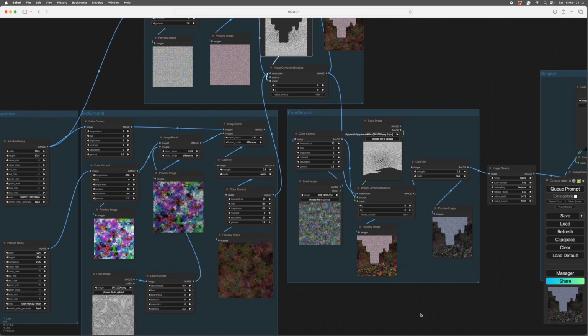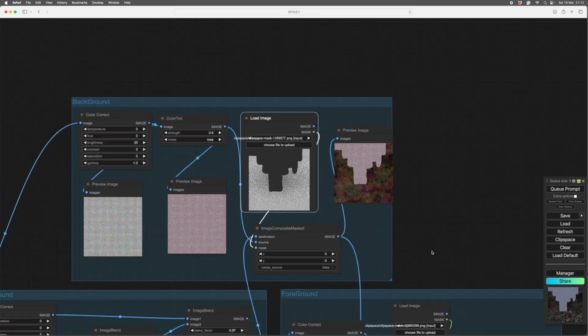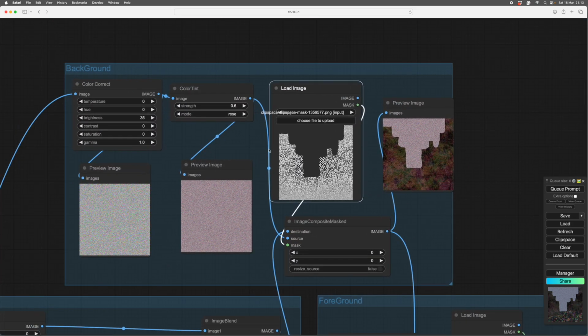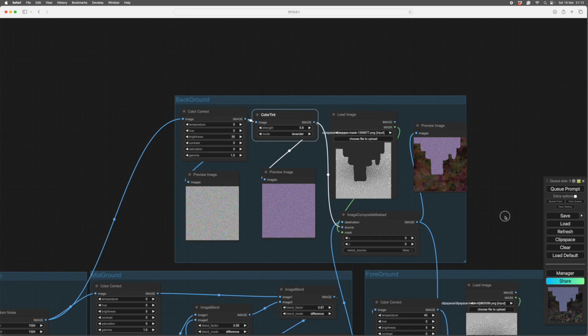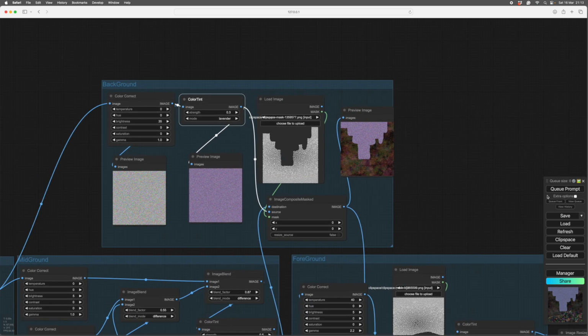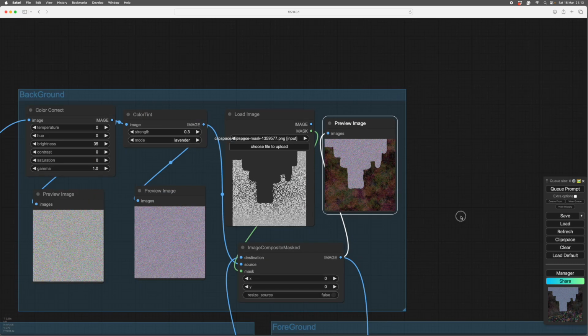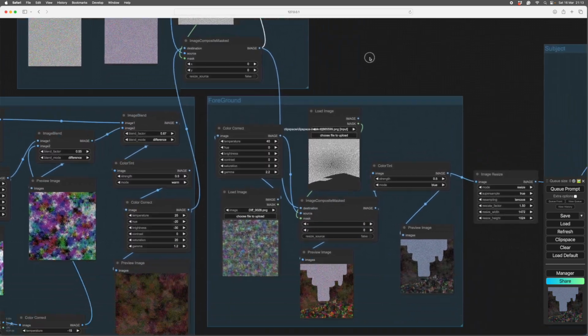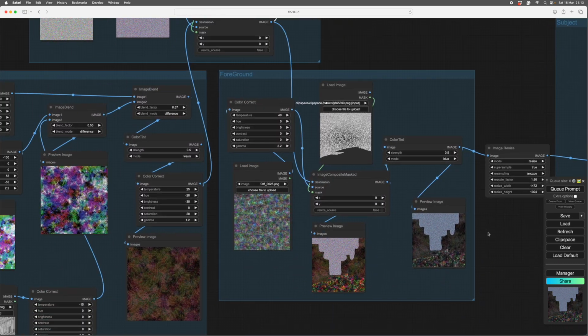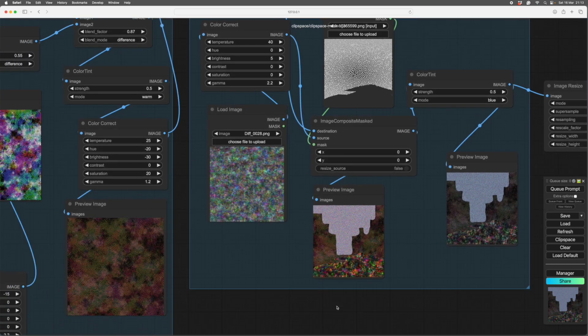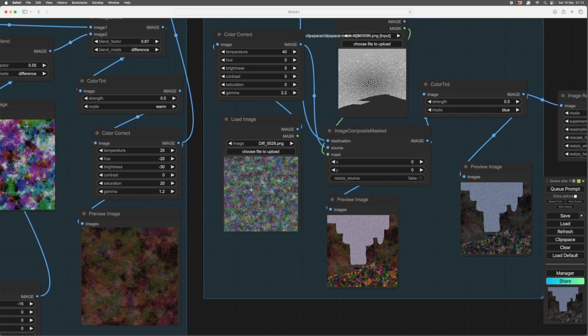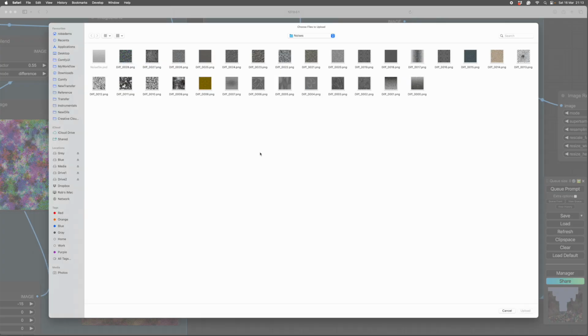The next thing I want to do, do I leave my sky the same? I should change my sky as well, shall I? So we go lavender. Ooh, I like that. We'll go lavender. Not quite as strong as that one. There we go. We might have an evening scene here. You never know. So the next thing to do is our foreground. And we need a texture for our foreground. So we'll do the same thing. We've got this noise file. I'll go for a different noise file just for fun.